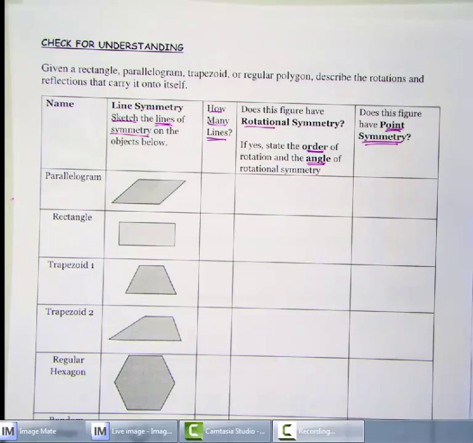Your homework answers also were provided when you walked in the door. Please make sure you're studying for your exam, which is tomorrow. And also, please make sure that if you have questions, you stay after school. I will still be after school today, even though I'm not in class.